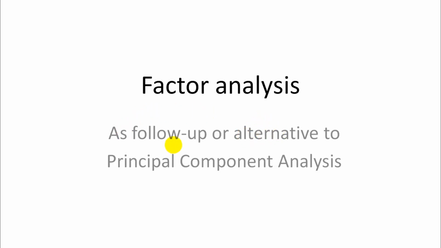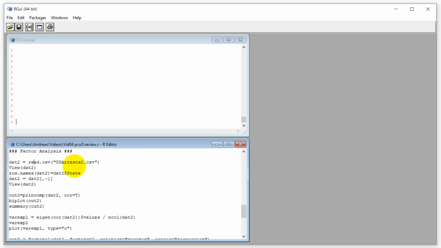So I explain it really as a follow-up or alternative to the principal component analysis, and you need to watch those previous videos in order to understand what I'm talking about here. So if you haven't done that yet, work your way through Unit 2 first and through the Lab 2 first, and then this is just a follow-up or alternative, and you will immediately understand what it does, building on the principal component analysis. So another multivariate technique that's related to principal component analysis is factor analysis.